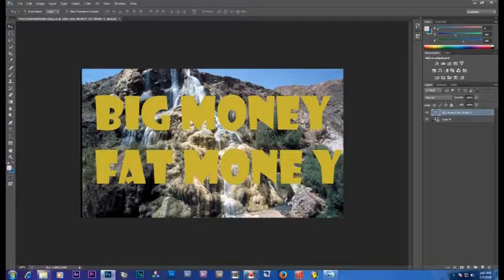And right now, what we see on the screen is actually big money, fat money. We're going to be looking at a cool text effect, and to achieve that, we're going to have to create what is known as a displacement map. What this does, at the end of the day, is make the text bleed and create some tear around the edges of the text.